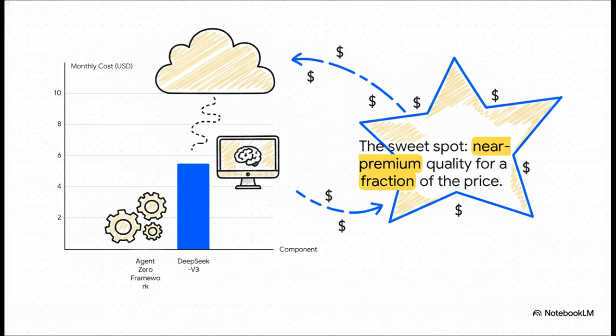Now this right here, this is the sweet spot. This is what I think is the best value setup for most people. By connecting to a cloud model, something like DeepSeek V3, you get performance that is seriously close to the top-tier models for like a few bucks a month with moderate use. This is where you get the best bang for your buck, balancing quality and cost perfectly.